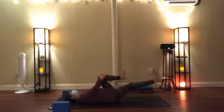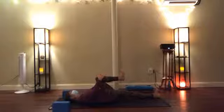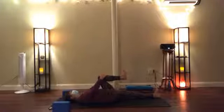And we will switch now to bring the left leg in and stretch the right leg down long. Flex through both your feet. Again, see if you can let your leg press back into your hands. Let your arms come straighter and enjoy finding that sense of natural curve in the low back there.